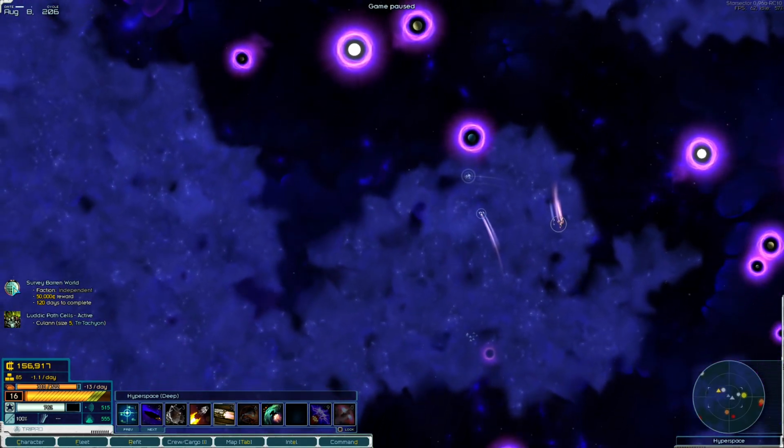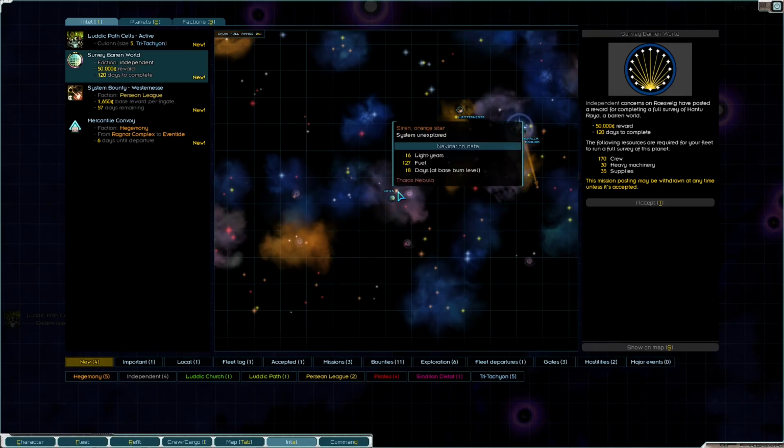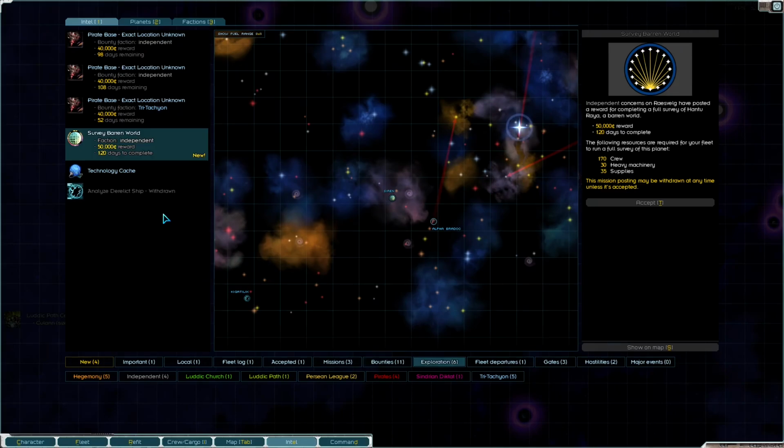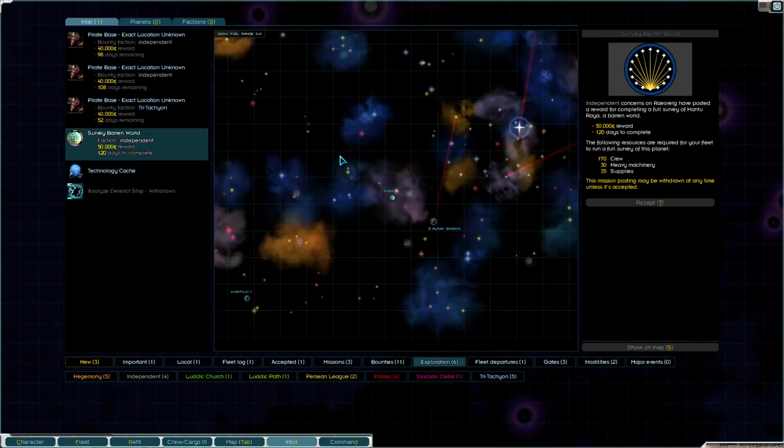So here we have, finally, a survey mission. We have a survey mission for Siren. Okay, interesting. Do we have any other exploration missions out that direction? We had a derelict ship down here to check out, but that one, I guess apparently, went away. Okay. Whatever. So barren world ones, or actually, I should say survey missions, are handy because they are basically just go there, check things out, and come back. And you get money for it.